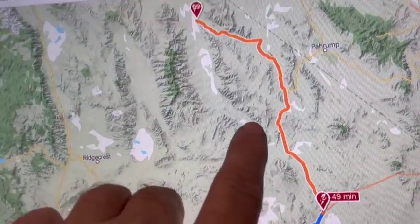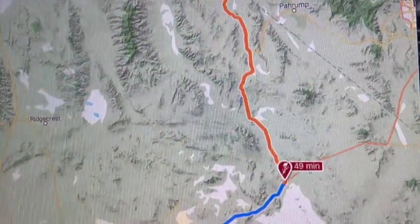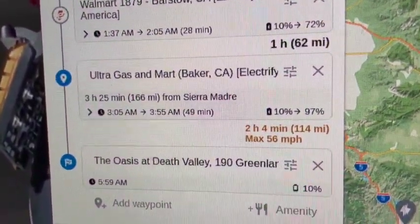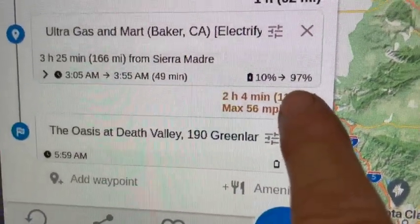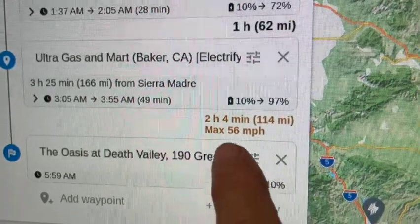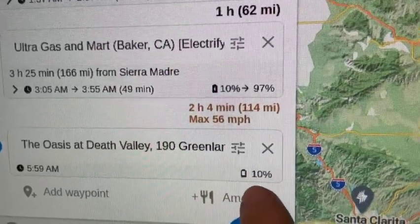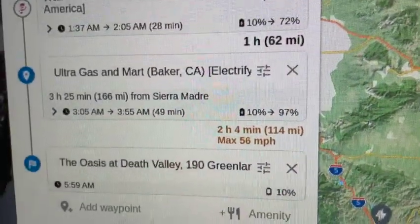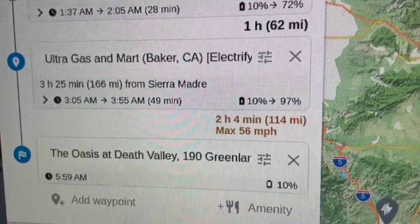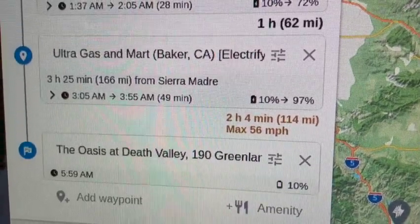This is out in the middle of nowhere. There's nothing here. There's no cell service, nobody around for miles. It's a very desolate road, no charging or anything. So what's happening is A Better Route Planner has the LiveWire specifications in it, and it says in order to make this trip of 114 miles, if I'm leaving at 97%, so they recommend I leave at 97%, go 114 miles at 56 miles an hour, and then wind up at the Oasis at Death Valley with 10%. Now, because of wind and because of the amount of risk of running out of electricity in the middle of Death Valley, I'm going to probably go 55 miles an hour instead of 56 to make sure I have enough range to make it the whole way.